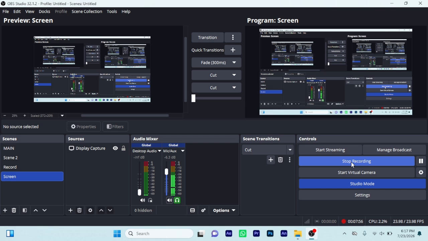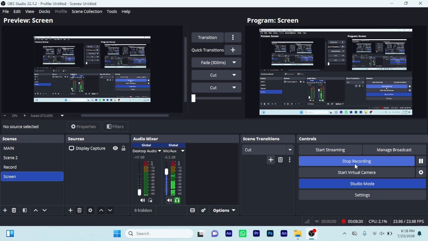When you are done with the recording, you press this, and as you are recording, it will show you here how long the video has taken. After you are done, press Stop Recording, and it will save that particular video.